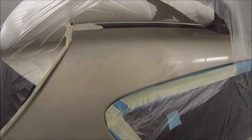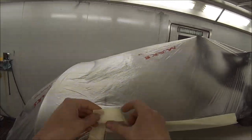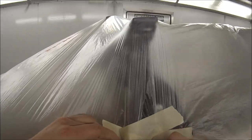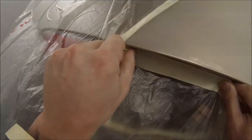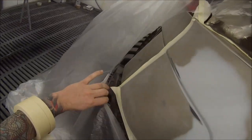Just going around taping all that plastic down. I've found it's the best way to mask up myself. Back in the day, we always used to use paper and then put plastic around the edge of the paper. But I've found this is a bit quicker, and actually you get cleaner jobs if you do it this way. Because the plastic these days is static, it actually attracts anything to it, so that'll take the static away from the panel itself, so the dust won't attract to it. It'll attract to the plastic instead.